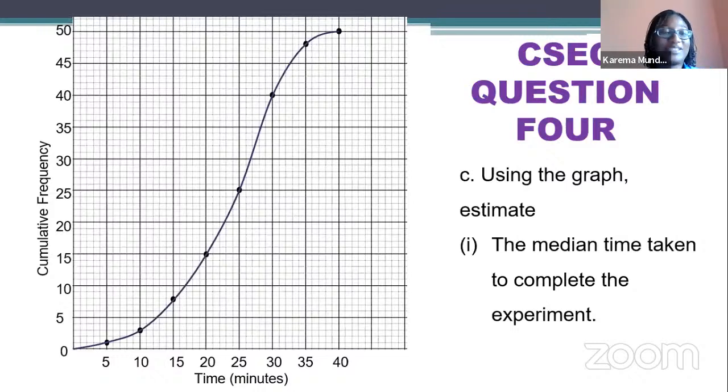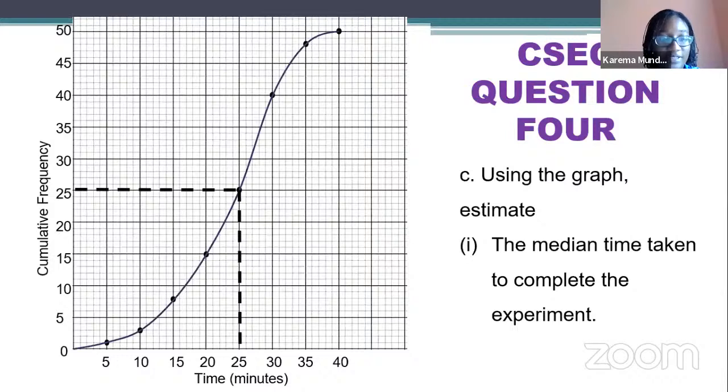All right, so we look at our cumulative frequency and identify the location where we said the median would be. Notice I'm not really dead on the 25, I'm a little above, because we did say it's halfway between the 25th and 26th, but it's an estimate that we're going to get here anyway. So let's see what we have. Coincidentally, our median happens to be 25 minutes.